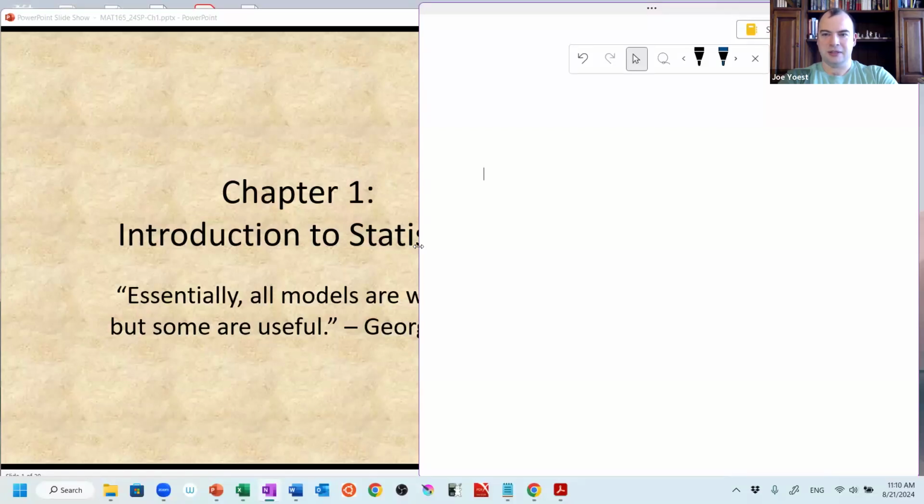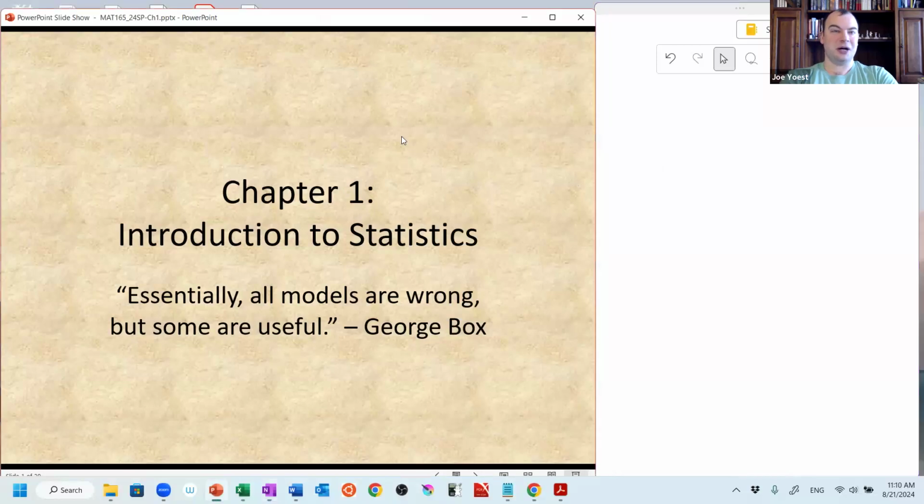And we have a second bonus quote for today. This will probably be the quote of the day for someday in the future. But this is from statistician George Box, the famous Box-Cox model, the Box-Jenkins model. So famous statistician. And he said this quote, which I think is kind of our guiding quote for this whole course and maybe for the whole field and maybe for really all of the applied sciences: essentially all models are wrong, but some are useful.